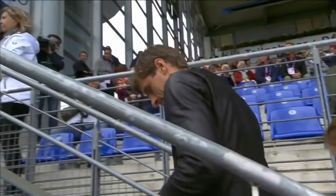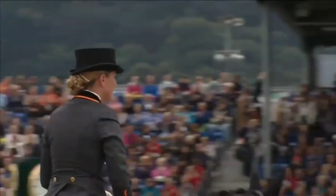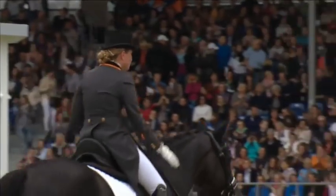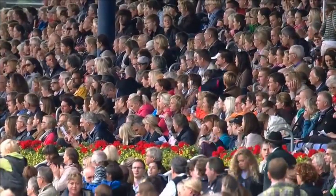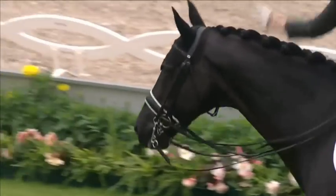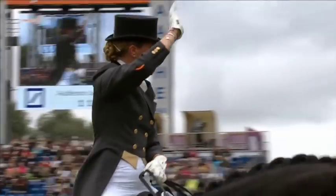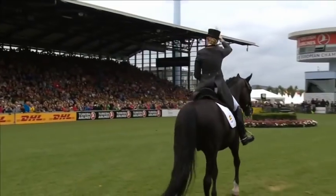She's very emotional. Would that maybe mean that this is her last test with Painted Black? Might be. He's 18 years old and she's wanted to retire him 2 years ago. But he was so fit that she decided to continue with him. And this might be a perfect moment. Yeah, he's a little bit like Mark Todd in the eventing. He tried to retire, but then decided he missed it so much and he was still fit, so he came back.